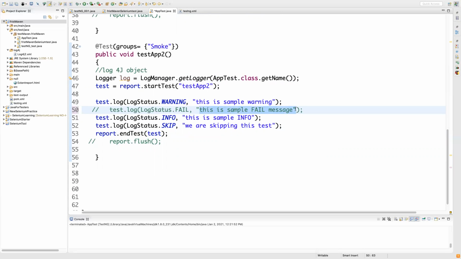So whenever your test is failing, you can print the message before it fails. Even if it goes into an exception in a catch block, you should write, hey, it failed, looks like the test has failed because of so and so exception. When you catch an exception, you get the e object, exception object dot printStackTrace or something like that. So you can still print whatever the reason of failure is.